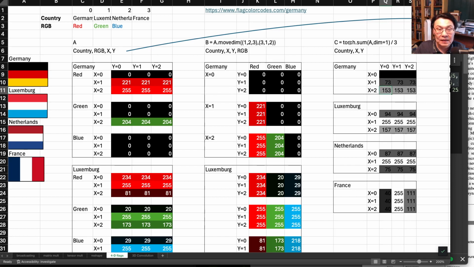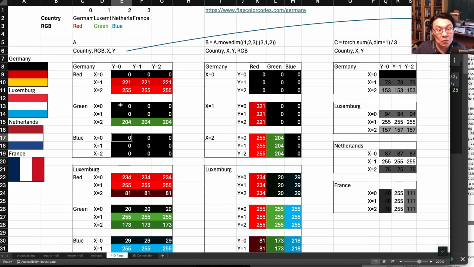Now, how did I get this matrix? Well, I actually used my matrix A again, but then I summed up RGB. How did I do it? Look at this. I said torch, I used a function called sum, and then I said dimension 1, because see, dimensions are counted as 0, 1, 2, and 3. So dimension 0 is country, dimension 1 is RGB. So I'm summing up all my RGBs, reds, greens, and blues. I'm just summing them up and dividing by 3. So basically I'm calculating the average, and that average is my grayscale.